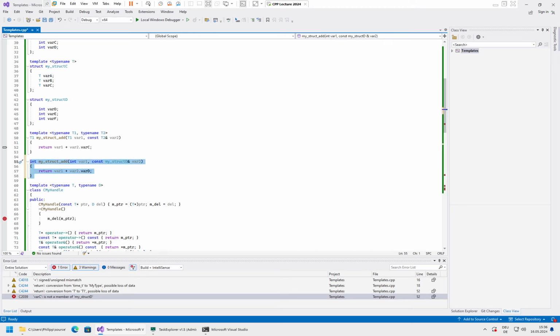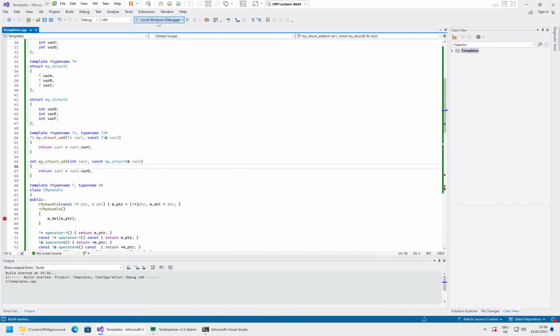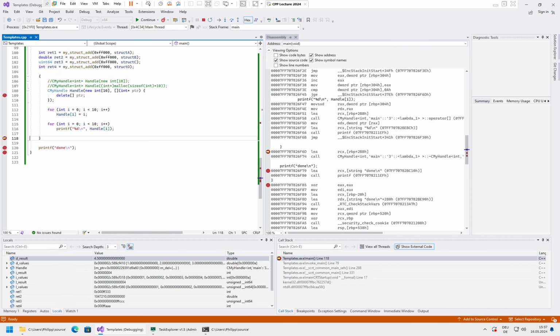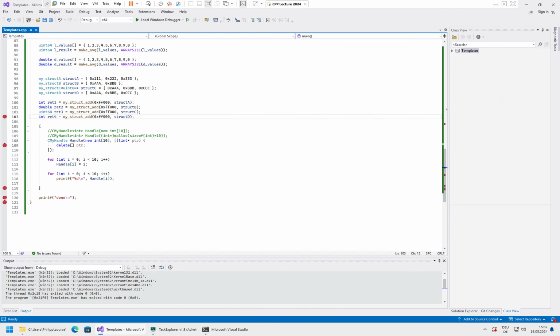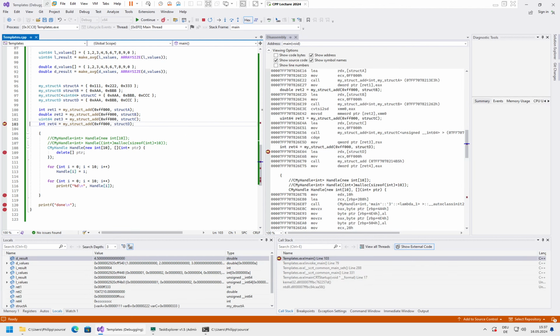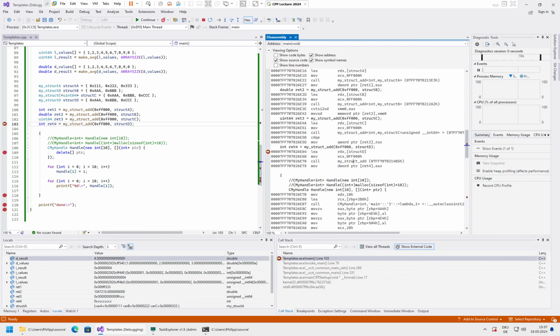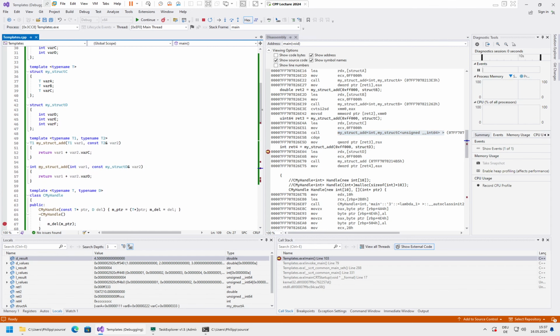We need to manually make a copy, but this is already enough. And then when we run it, okay, I didn't put the breakpoint where I should. Let's put the breakpoint quickly here. So when we run it again, we see that now it is using our explicit copy instead of the templated version. So this way you can easily make specializations.